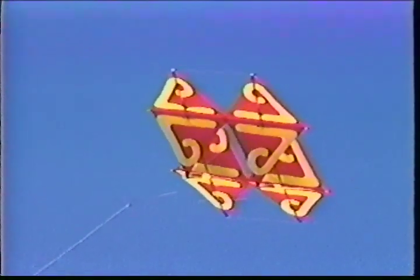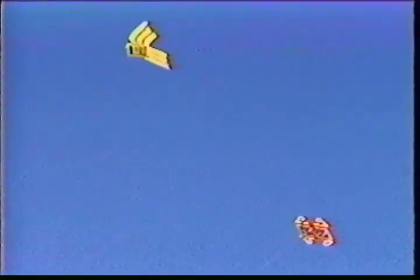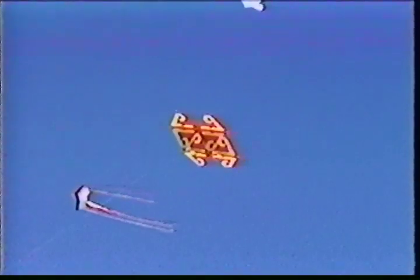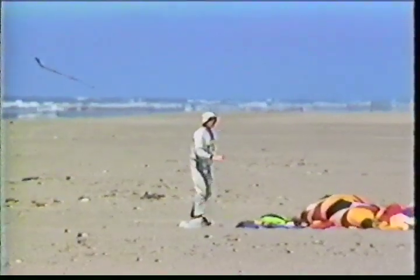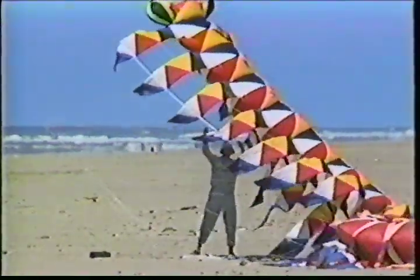This 20-foot box of Peter's has fiberglass poles that he bakes at home and is fully covered in ripstop nylon. His streamer delta was the first kite I saw him put up at the festival, but I never got a picture of him launching it. This was the pièce de résistance of Peter's collection, though. It's not really attacking him, even though Dustin thought so.